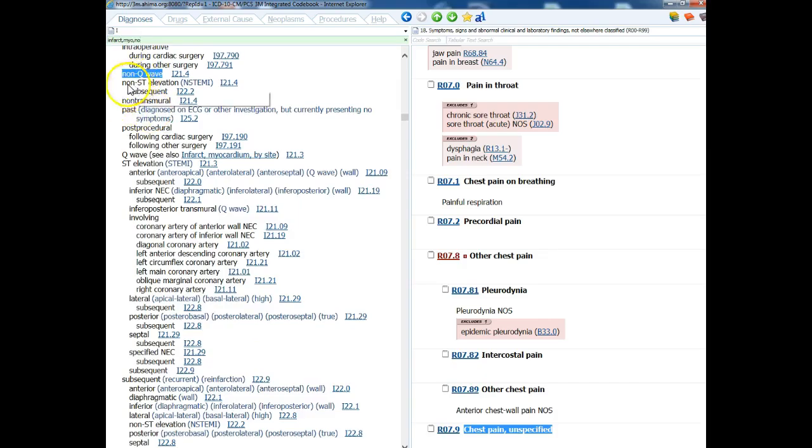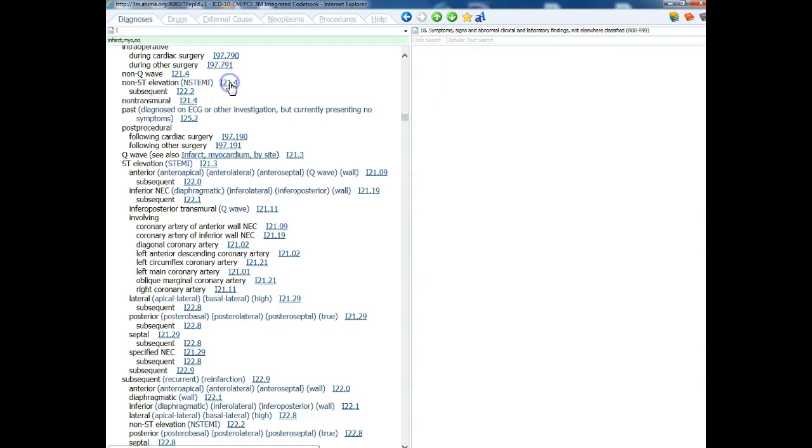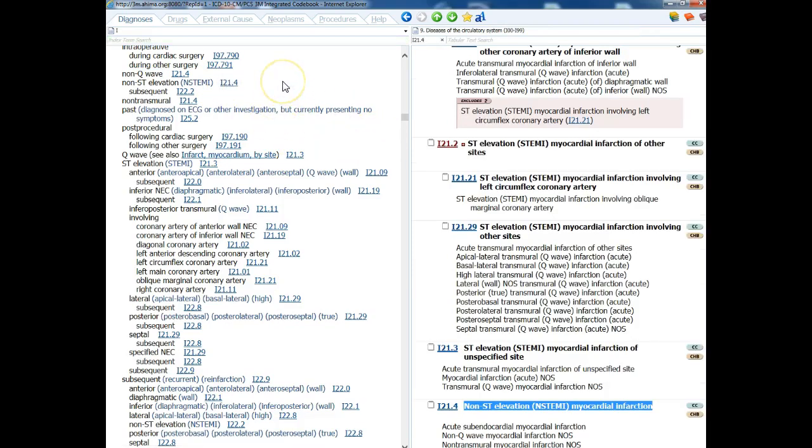See where this says non-ST elevation, NSTEMI. If it's an ST elevation, they call it a STEMI, and that code is I21.4. So in this case, this patient progressed in observation for chest pain, did the workup, found that the patient had had an NSTEMI, and so they admit that patient for treatment of that myocardial infarction.